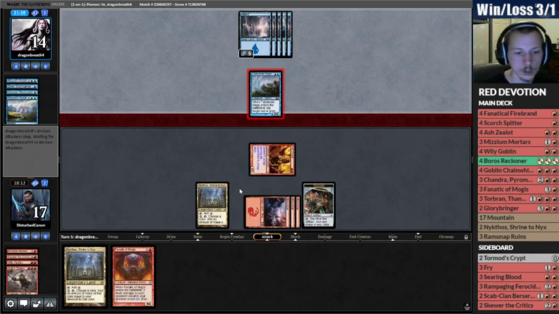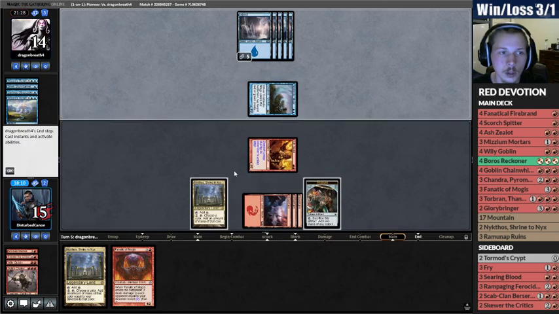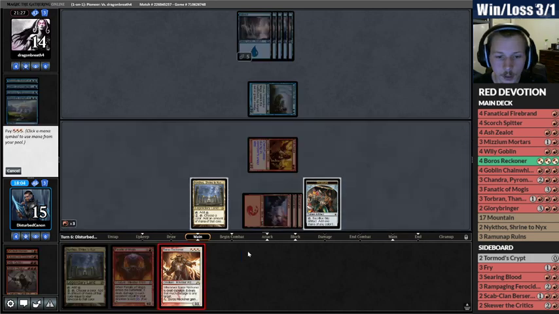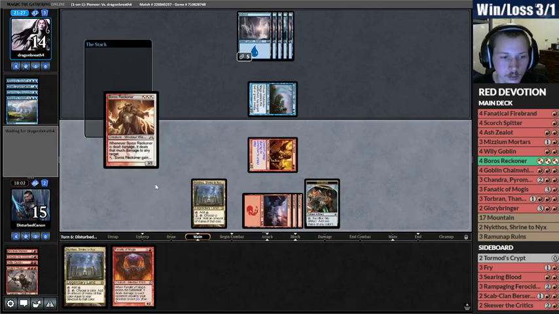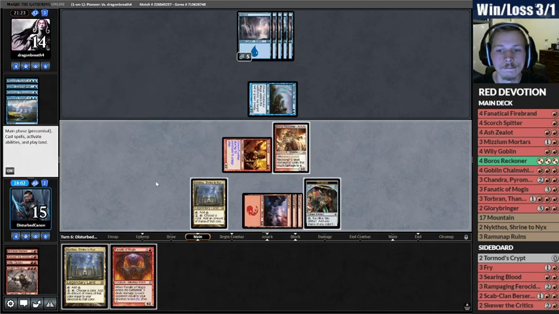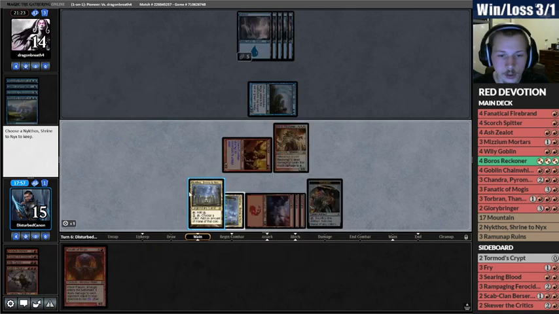They get in for 2. Yep. We go down to 15. Alright, well there's a Boros Reckoner, so we will play the Boros Reckoner. See what they can do about it. Nothing. Alright. Well, let's go ahead and ritual this Nykthos. Keep the untapped one.